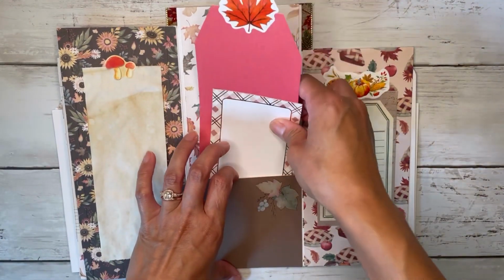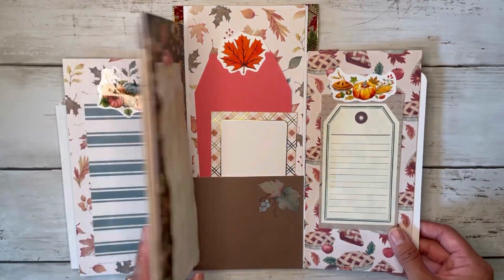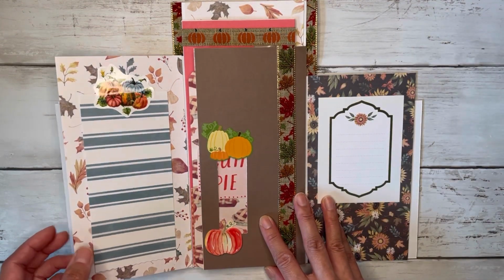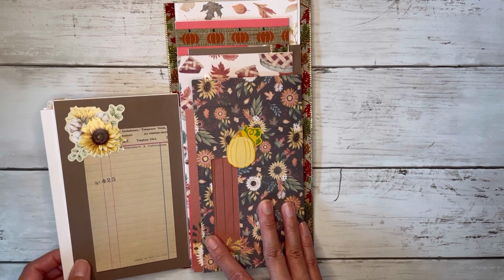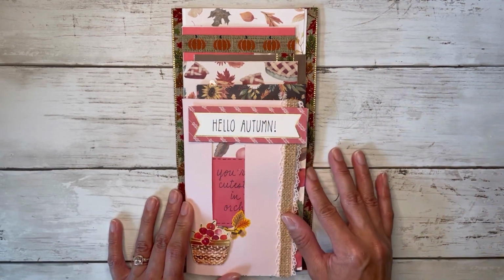So that concludes this fall-themed flip-flop journal. So as I said before, I love these types of projects. I love repurposing junk mail envelopes, and this project is a really good way to use up a paper pad if you're trying to do that. So I'm really glad that I could use up some of my items from last fall.